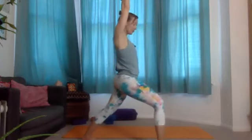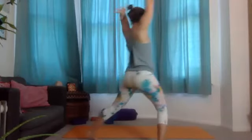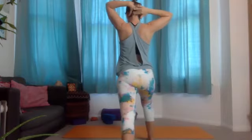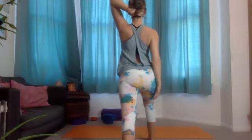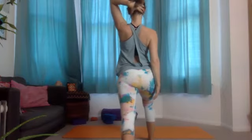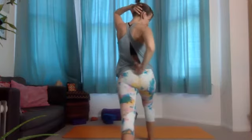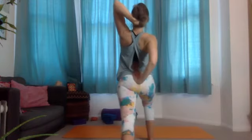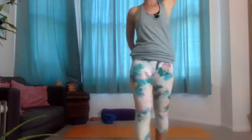But what I would like for you to do is, right leg is forward. So we'll bend the left arm behind us and we can hold the back of the head. So the left hand can just be in the back of the head to lengthen the spine. And there's a bit of support for the back of the head. And you can just feel that support. Right hand can come onto your hip or onto the sacrum. And then you can lengthen.